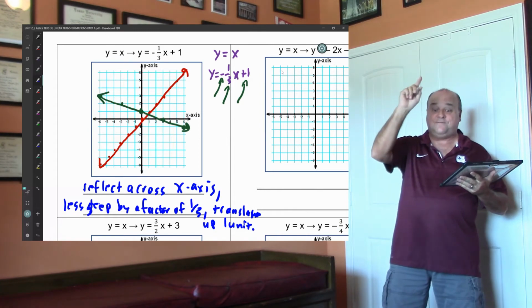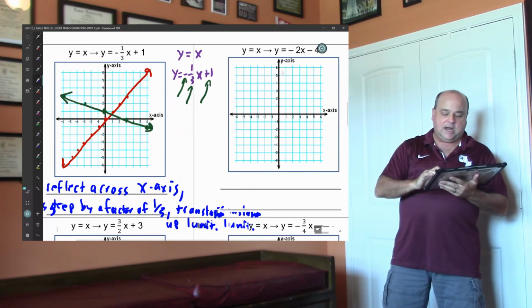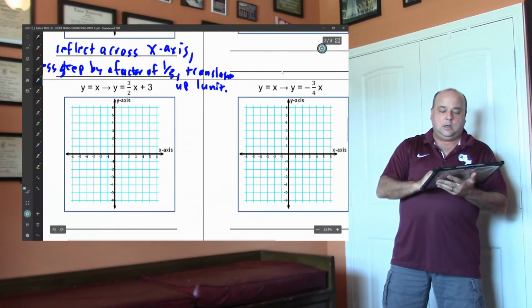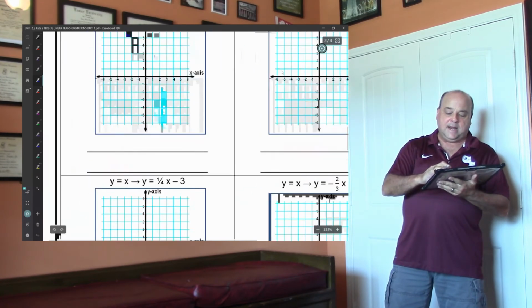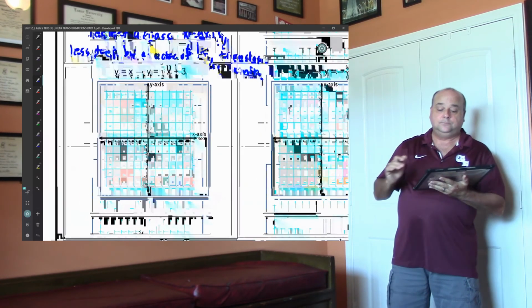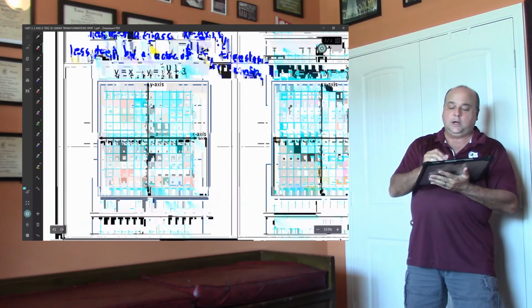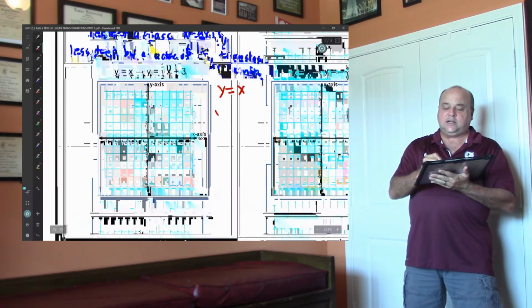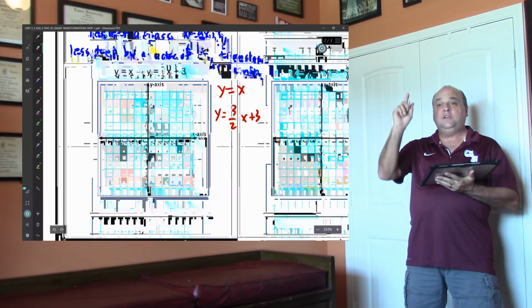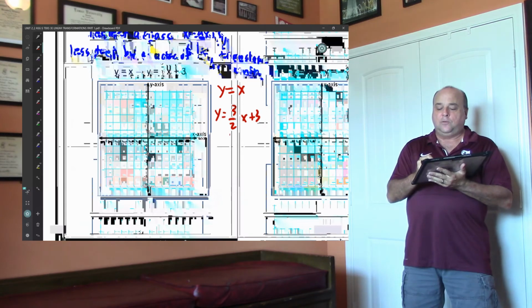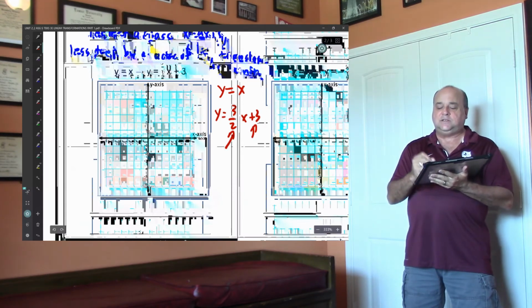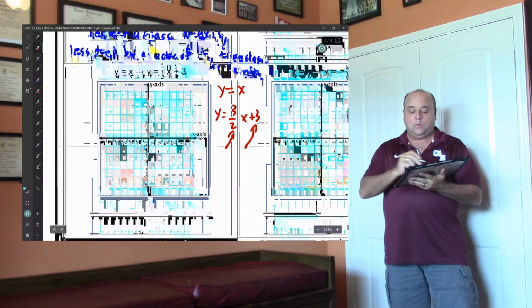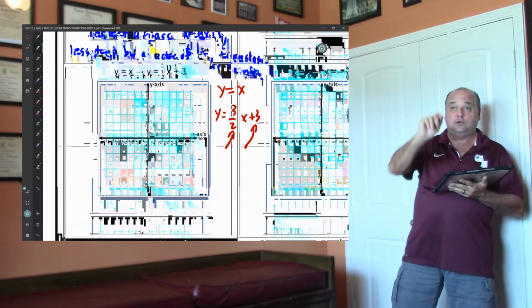Make sure you can graph the line though. And let's graph this one. And then I'm going to let you do the rest on your own. Okay, so on this one, we're going to do y equal x. So write that down. And we're going to switch that to y equal 3 over 2x plus 3. So on this one, we don't have a negative, do we? So this is going to change the line, and this is going to change the line, right? So when we write this stuff down here, we're only going to write down 2 things.